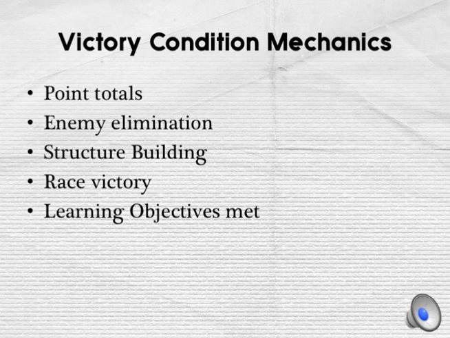And then lastly, victory condition mechanics. How do you win? Do you need a certain number of points? Do you need to get rid of all the enemies? Do you need to build something of a certain height or a certain size? Did you win a race? Or if the game has a different goal, something like meeting a learning objective. In the violin, the game is essentially to hold it correctly, and so maybe you have held it correctly long enough. So how do you win the game?